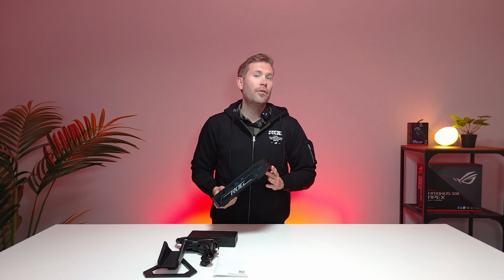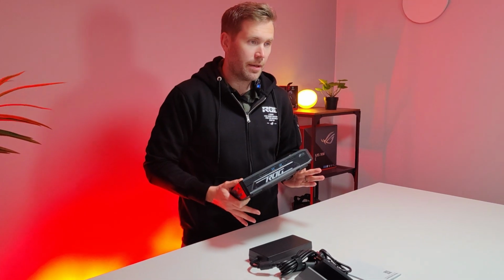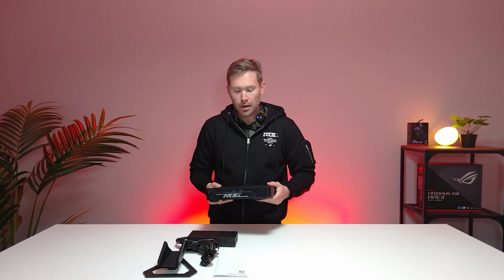It comes in two different versions, either with an Ultra 9 or an Ultra 7 CPU, as well as an RTX 4060 or 4070 graphics card. The model I'm holding here today comes with the 4070. On top of that, you have 1 terabyte of SSD as well as 32 gigabytes of RAM.